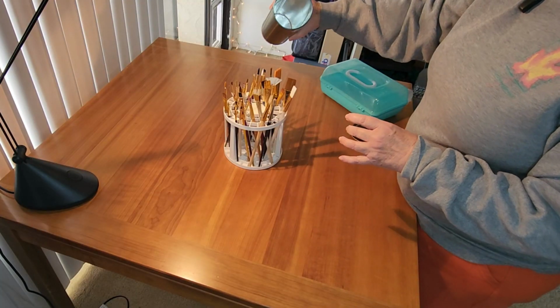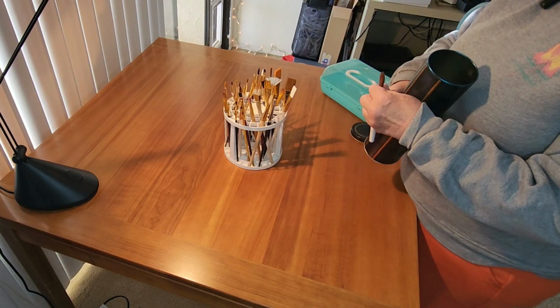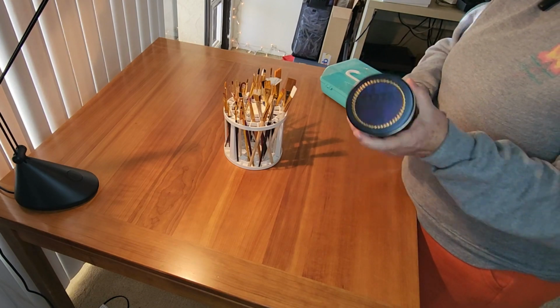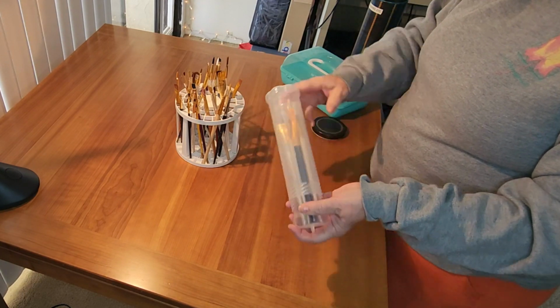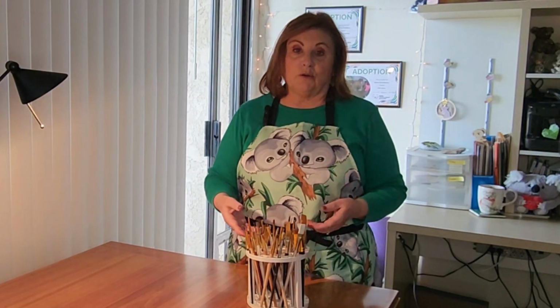So if you have paint, you've got paintbrushes. For a long time, I stored my paintbrushes in this metal cylinder. It was fine, but the problem was I always had to dump my brushes out to find my other brushes or just to find a very specific type of brush that I was looking for. Now, Dollar Tree has a similar item, but it telescopes, so it can be adjusted to fit the actual size of your brush. My storage of choice, honestly, is the Dollar Tree caddy.